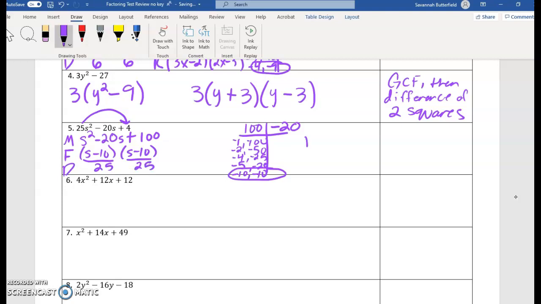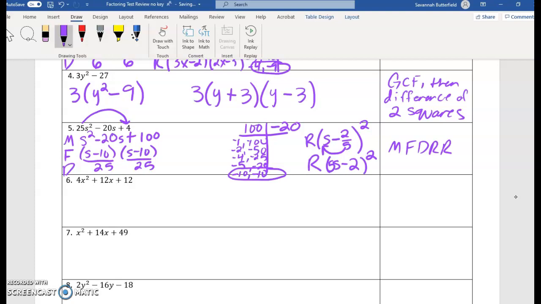So then our 10 over 25, that is going to reduce to 2 over 5. And I'm just going to put squared because these two factors are the exact same. So multiply them together, it's squared. Now I'm going to rewrite. So remember, bottoms up. We're going to move that 5 in front. So we're going to have 5s minus 2 squared. And so for this one, we only used MFDRR.